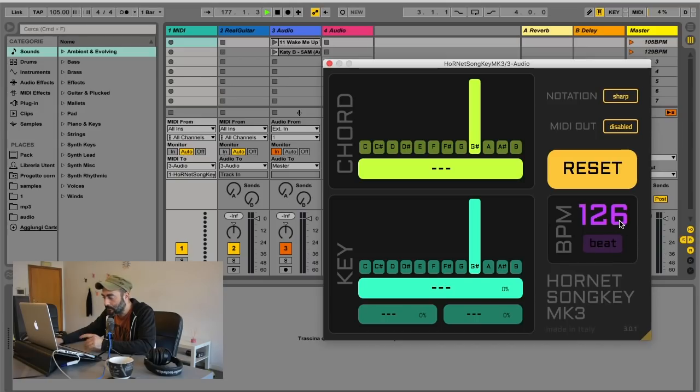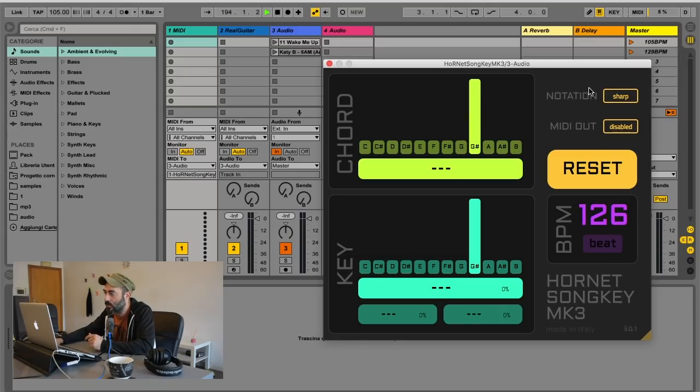We have the BPM counter that works by analyzing the transients in the music using fast high frequency spikes. So this works well for rhythmic material and is meant to be used as a tool to get the overall speed of a song on final mixes for the most part, because unless you have very percussive material, you won't be able to get a very good reading.